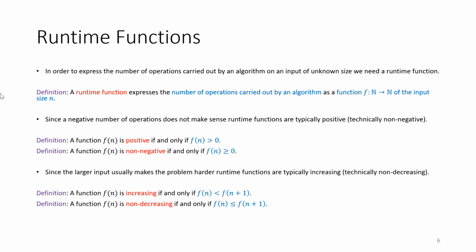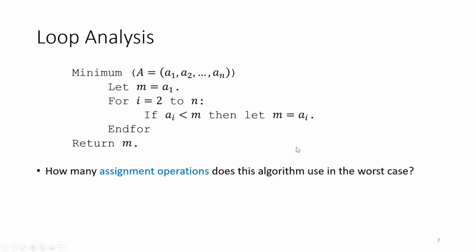Let's take a look at a final question that I want to address in this video related to this algorithm, which is: how many assignment operations does this algorithm use? This is a very high level, very rough analysis where we're not going to be looking at very many details. We've decided the only operations we care about are assignments, and we can see here that we only make assignments in a couple of locations. We make one assignment here, we make one assignment here. These are non-negotiable assignments. We make them no matter what. And then there are these assignments here, the ones we might make or not. How many of these might we make?